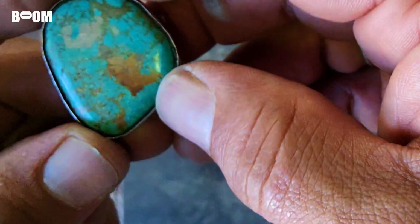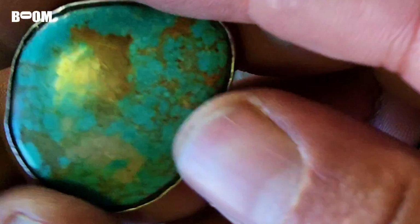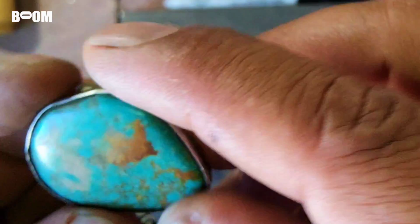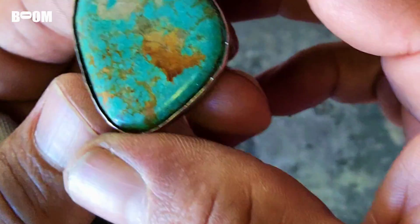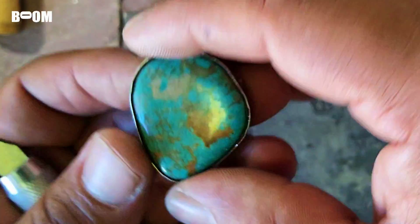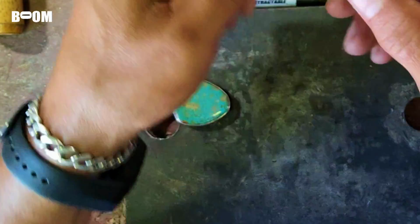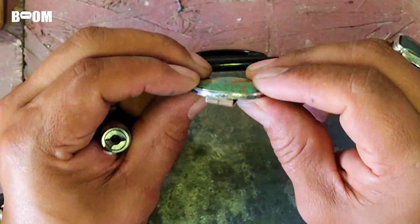All right, friends, so you can see that I got all the way around it, and now, given the age of this, it's pretty old, and I think there's some gunk in there. One thing you could do at this point is maybe put it in your Sonic and vibrate and get all that gunk out. I don't know if you want to Sonic this with the stone in it. I think you can. In the comments, guys, can you Sonic with the stone in? I think some of us need to know that.